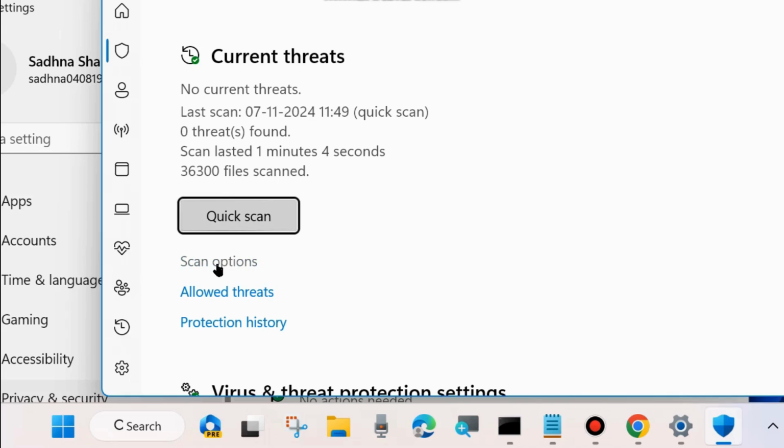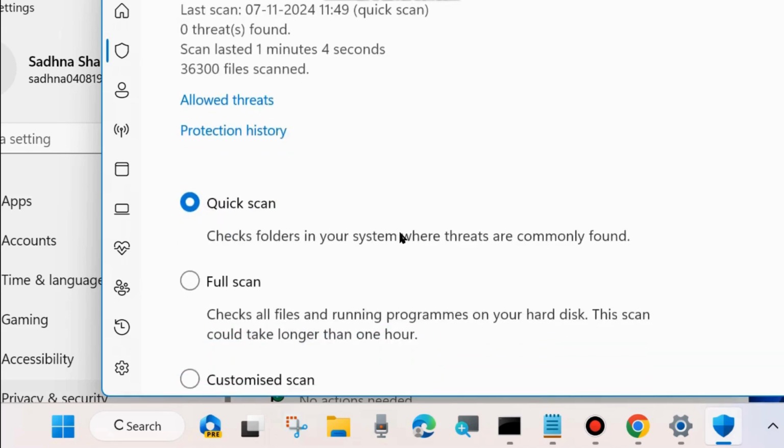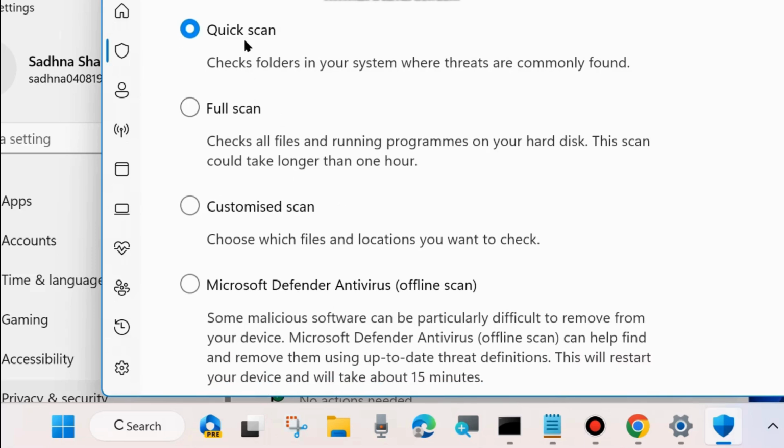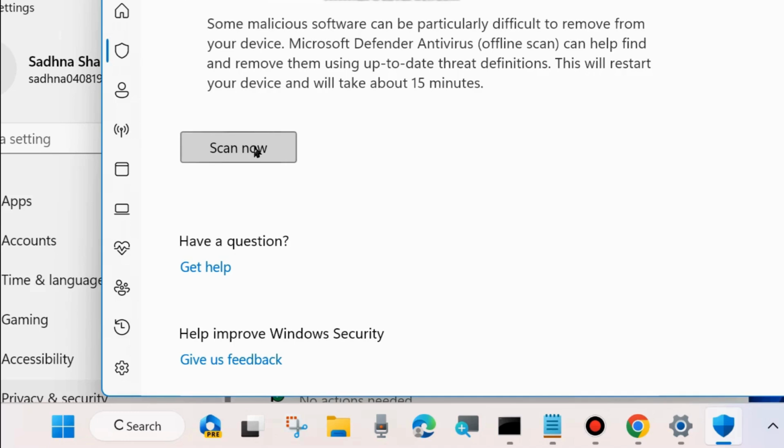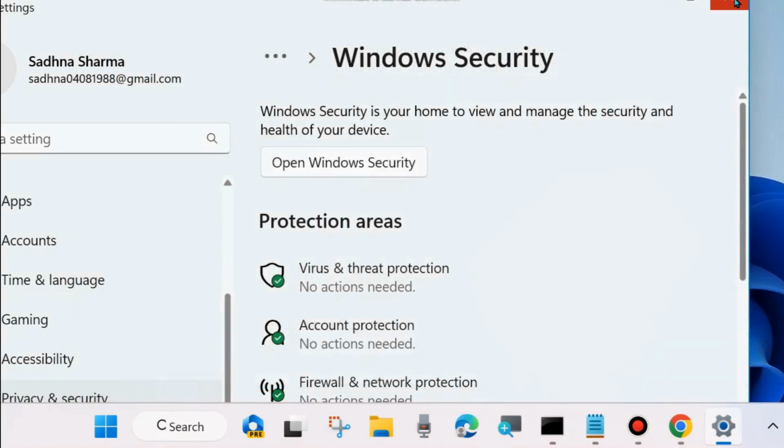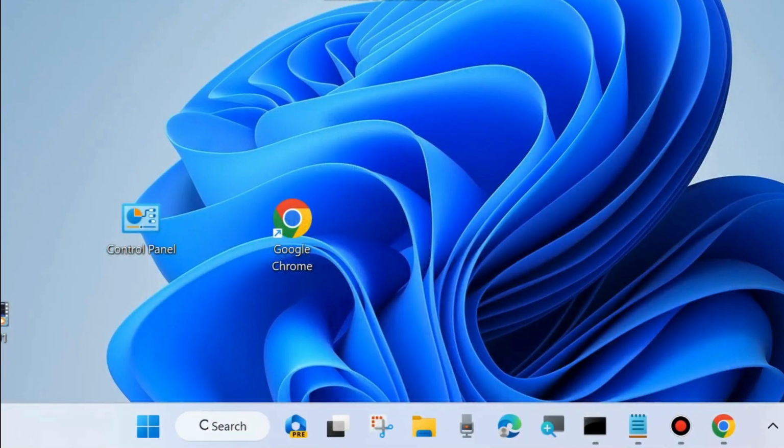Here you will find 4 scan options: Quick scan, Full scan, Custom scan, and Microsoft Defender Antivirus offline scan. So choose Full scan and finally click on Scan now and let Windows complete the scanning process. After that, your Chrome.exe application error will definitely be resolved.